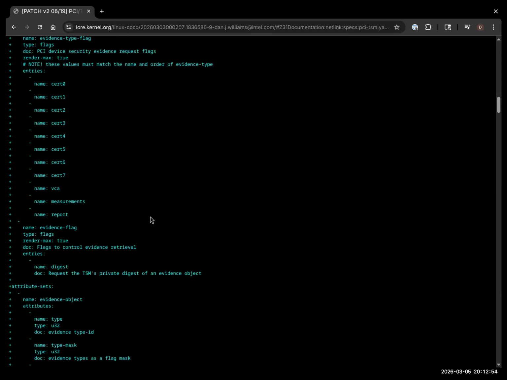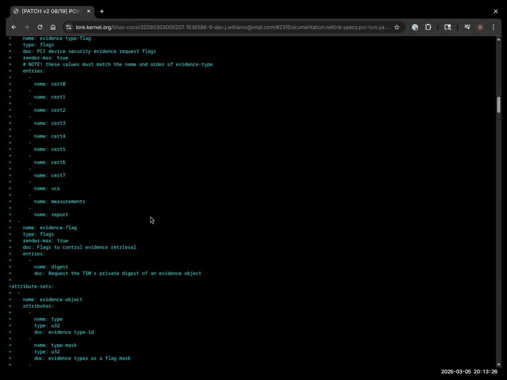Maybe Anisha can correct me if I'm wrong, but if you do a measurement request, you get the VCA concatenated? No. In my case, get measurements will give me measurements alone. There are different options for requesting get measurements. I don't think we are exposing the second one, which is getting the hash. So I get a raw bit stream of the measurements, which is the full transcript.